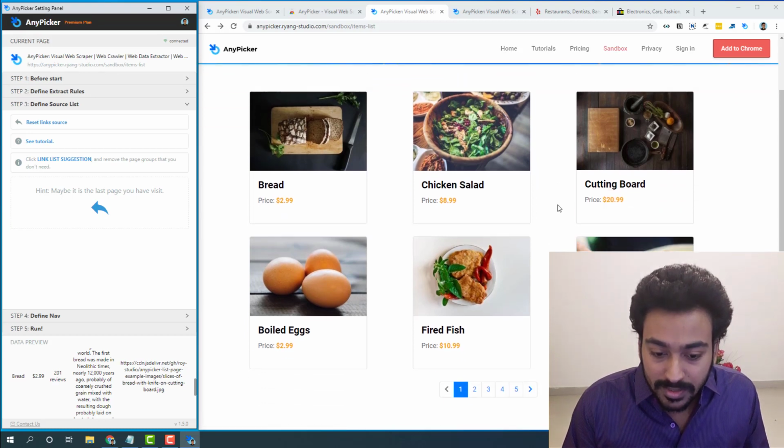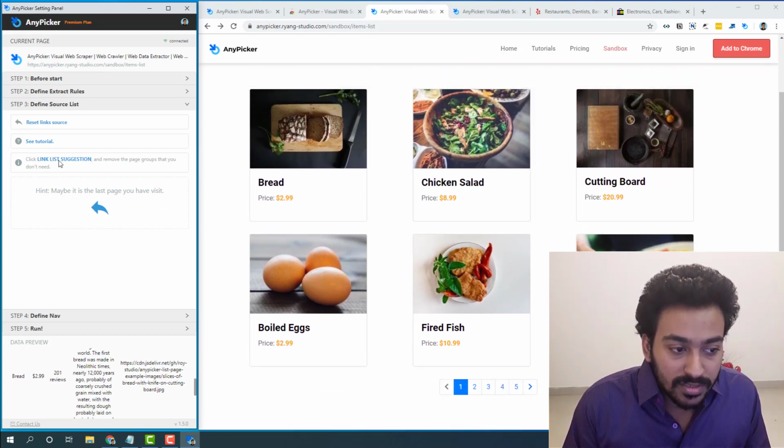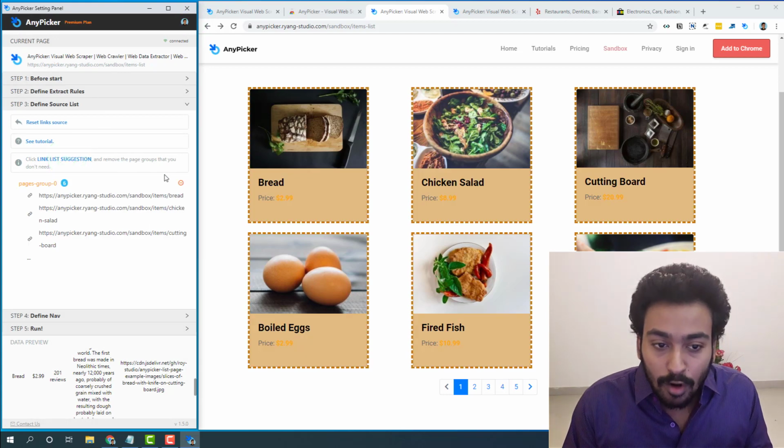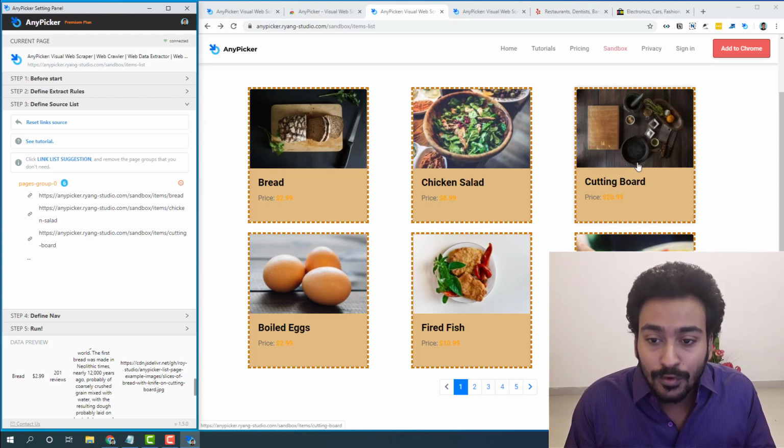And here, once you have come here, all you need to do is click on the link list suggestion. Then, when you click here, sorry, I clicked on that, it will automatically mark potential elements which it found as a future data source.